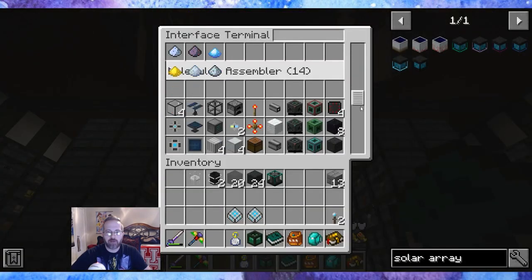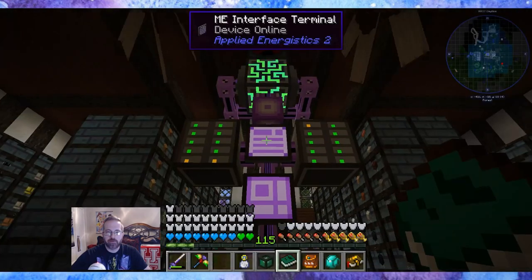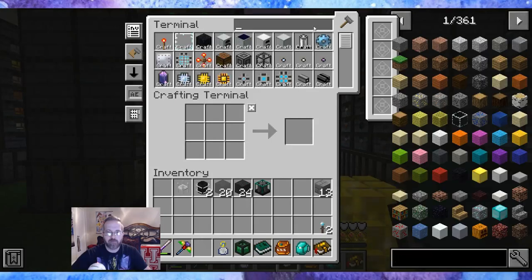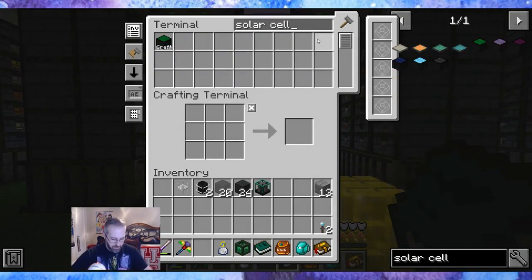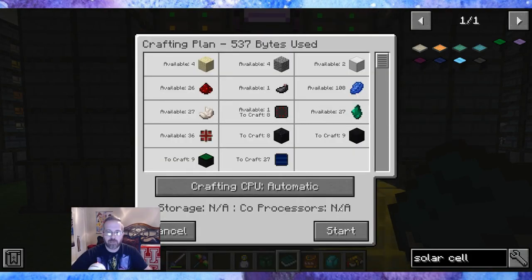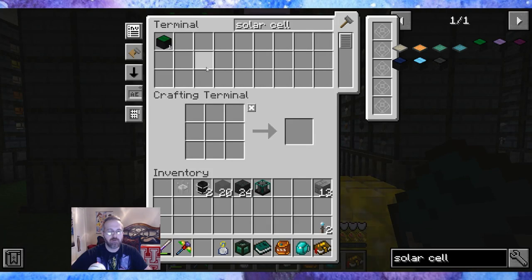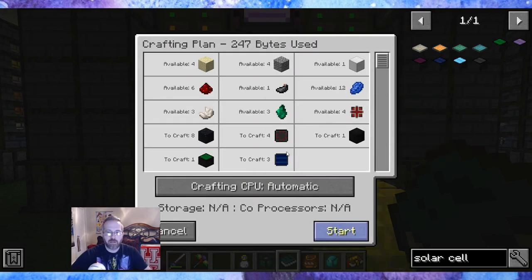And let's find a slot in the molecular assembler for this. Here and here. And let's see if we can make cells now. Solar cell. Yeah, craft. We need 9 of them. So we'll do 10 minus 1. We got enough. Cool. 5, 6, 7, 8, 9. Nice. Actually, we need 10 because the solar array needs one.